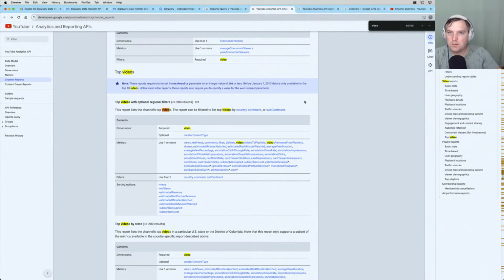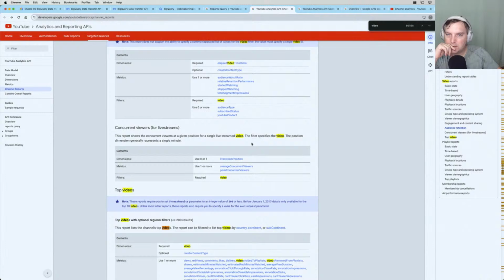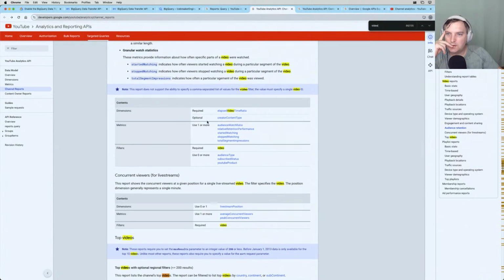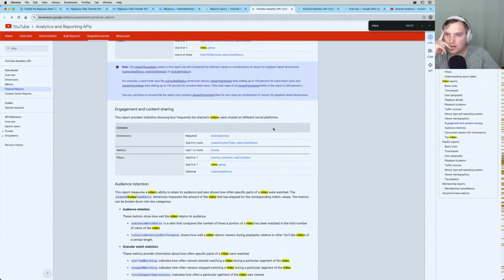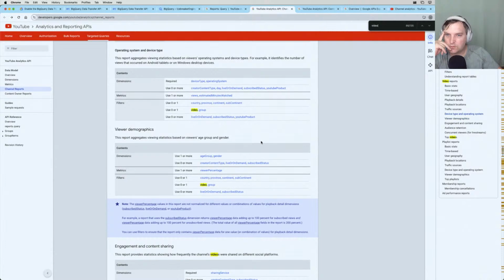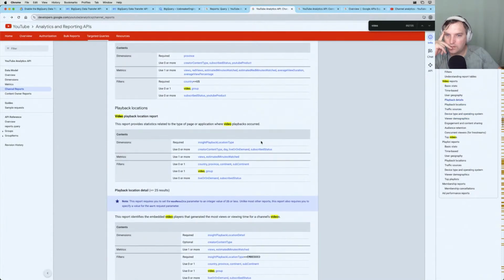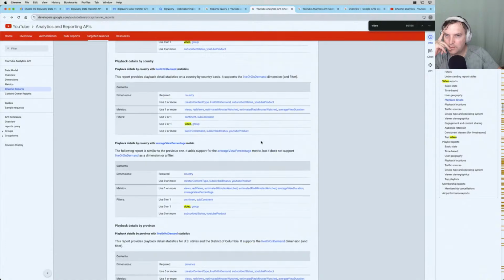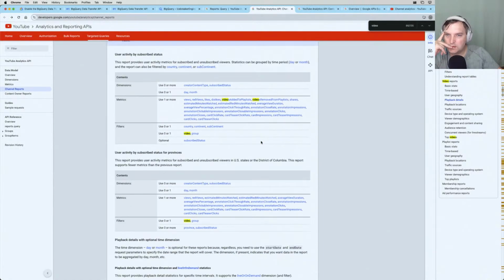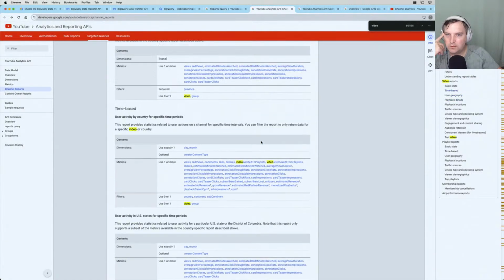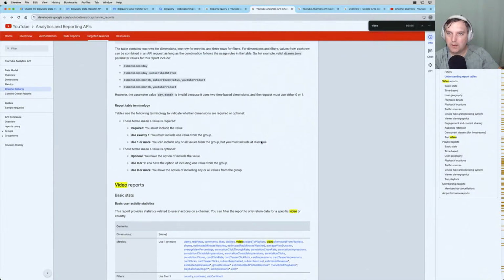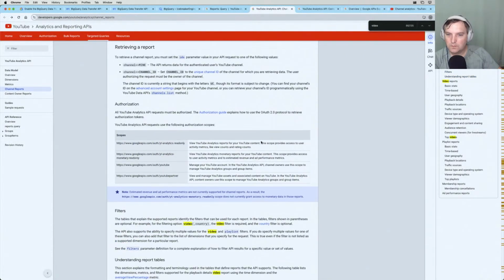It's just so many filters. Filter, elapsed video time. I'm scrolling slowly to the top to see where video is a dimension. And everywhere I see video, it's as a filter.